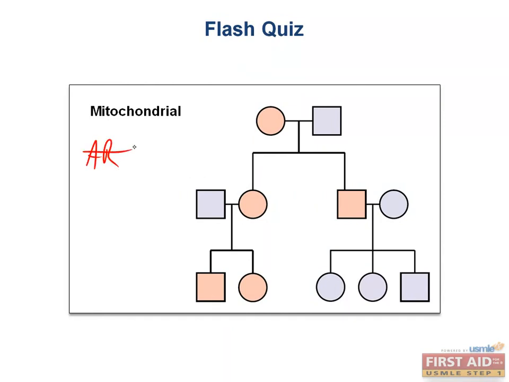It's not autosomal recessive because it's in all 3 generations, and it's not X-linked recessive because it's mostly in males. It also can't be X-linked dominant because then the affected male would give it to all of his daughters, and he doesn't, which we can see here. Now technically this could be either autosomal dominant or mitochondrial, but how can you tell if a trait is mitochondrial? It's because an affected woman gives it to all of her offspring, and men don't pass it to anybody. And that's exactly what we see here, where this woman gives it to all of her children, and so does this one, but nobody else gets it from anybody else. Therefore, this one's mitochondrial inheritance.